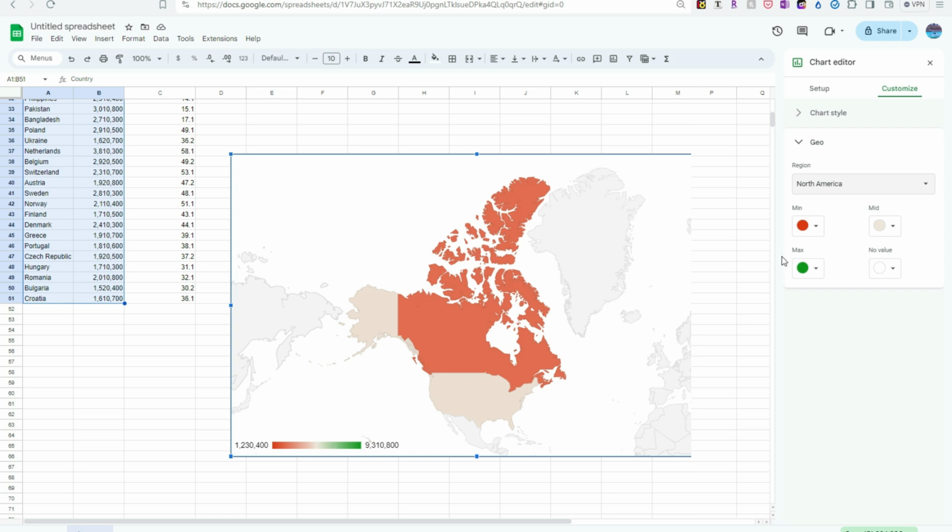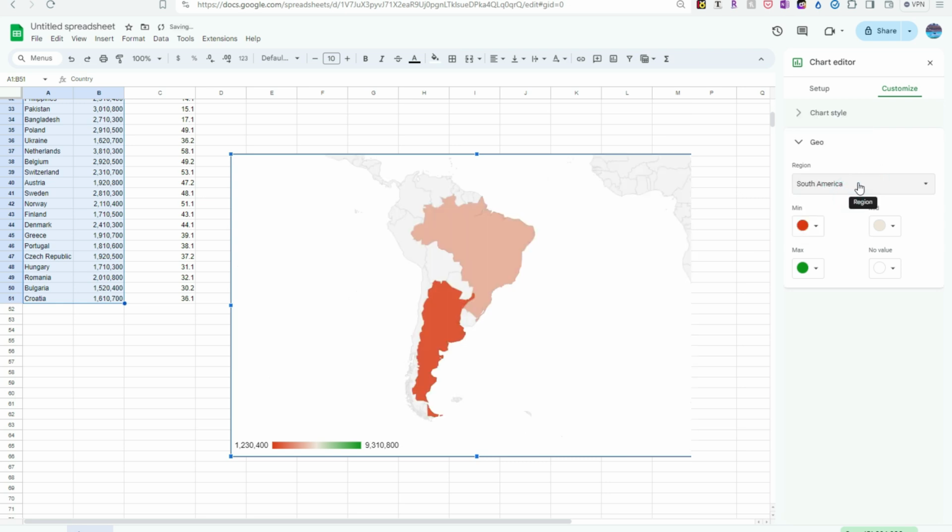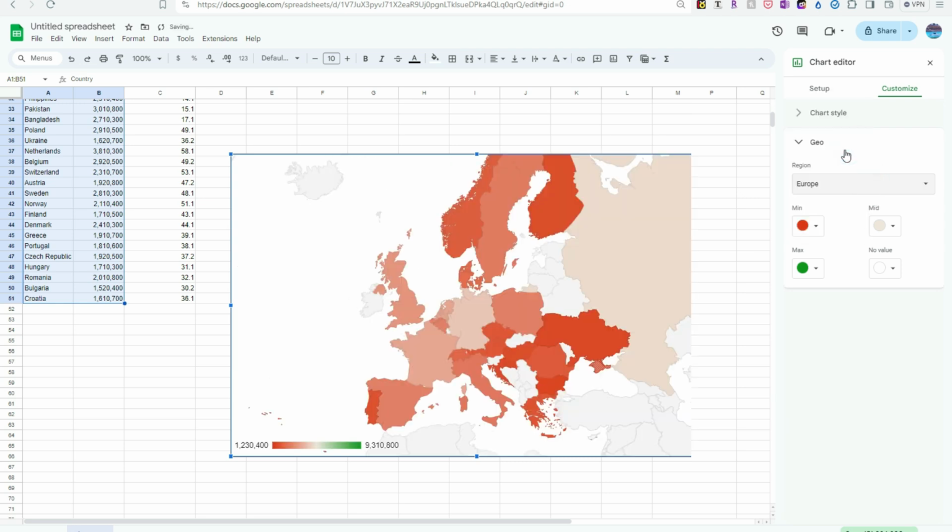It's not going to adjust based on your selection. So it's still going to remain intact. You're basically just zooming in onto a certain area. So let's say we look at South America, Europe, whatever area you wanted to look at, it's a lot easier to zoom in on those parts in Google Sheets. Whereas Excel will use auto detection to determine which part of the world your data set is covering. So with Google Sheets, it gives you a bit more flexibility. Even if you've got the entire map filled in, you can focus on individual regions like that.